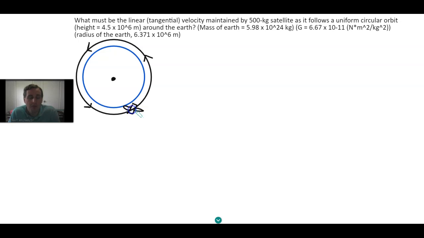But this satellite, as it orbits, is going to experience a certain force. The force it's going to experience is indeed the universal gravity force coming from the Earth. So that should be something like this, directed towards the center of the Earth. So there's Fg. And as long as we assume no air resistance and no frictional forces in space, which is not a perfect assumption, but it's not an absolutely horrible assumption, we can just say this is the only force on the satellite.